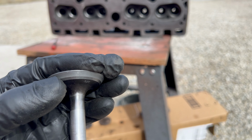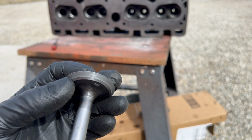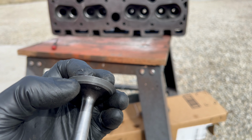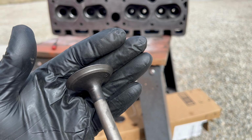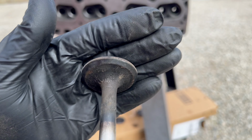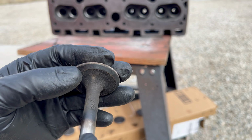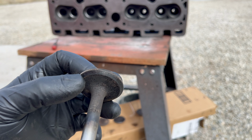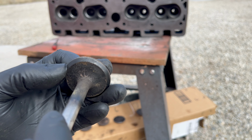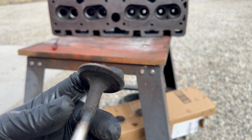But number six is an intake, and it looks like number three. You see how thin it is on top? And it's got that big ridge right there. Same with number seven. Number eight and number one are pretty much the same. The surface is just a little bit dinged up, but otherwise the valve looks pretty good. So I think this could be reusable.